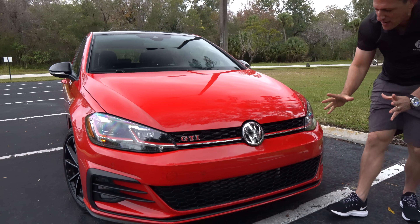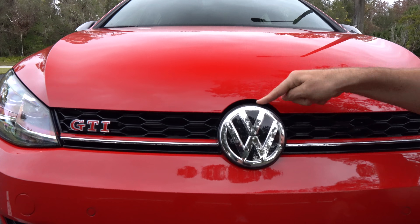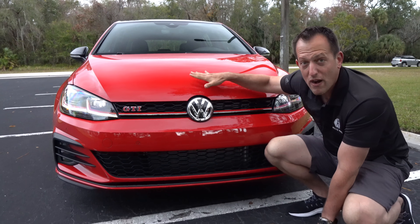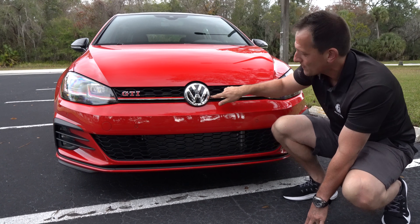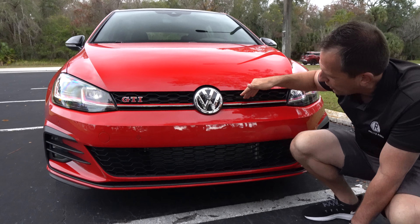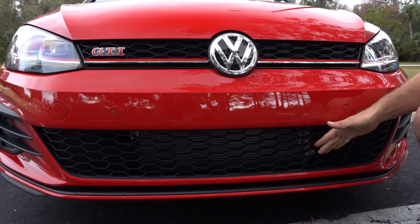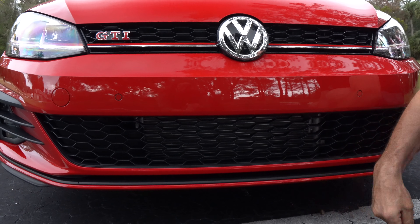All of this has been designed to increase aerodynamic efficiency and give us some nice downforce. As we come across the center stage, that Volkswagen badge — the people's car — this is the people's Hot Hatch. Look at the way they notch out the hood to go perfectly around the badging. There's that GTI badge — it's always going to be bright red. That red trim is a signature piece of what makes a GTI a GTI. You're going to have a little bit of gloss black, and all of this is fully functional. I'm even okay with the chrome — it goes nice with the Volkswagen badge.